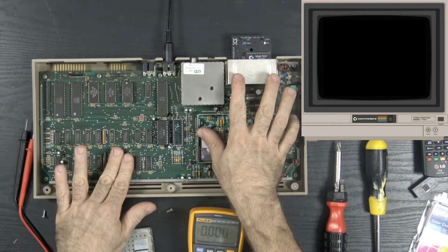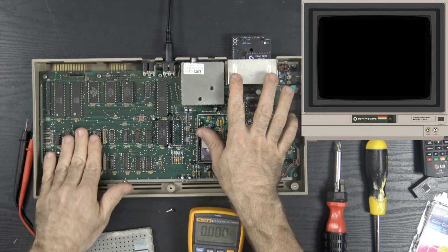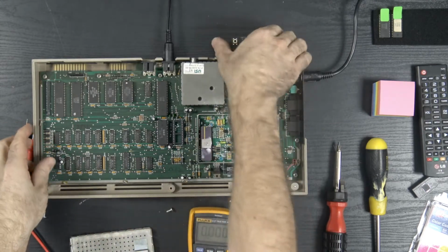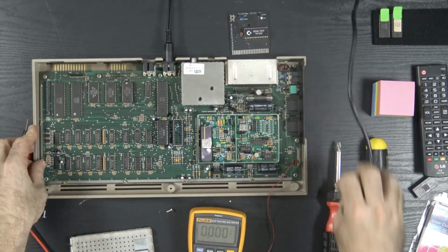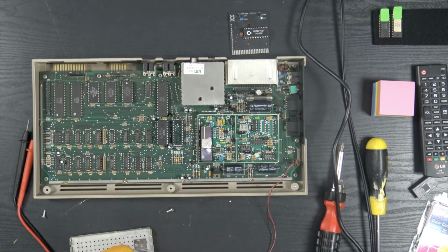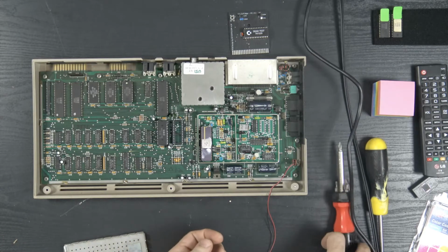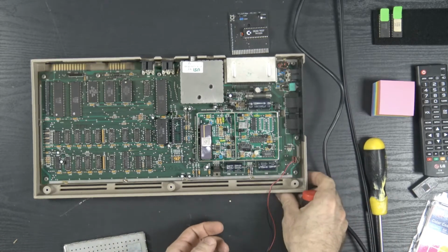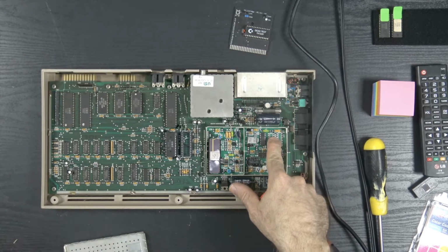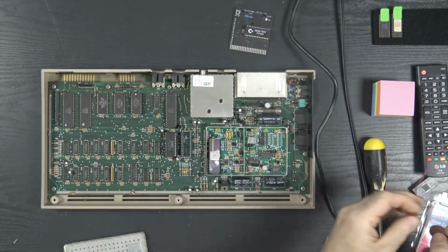Video chip's getting warm. PLA is getting warm. Memory's getting toasty. All right, you know what? The memory, every single one of those modules is getting hot. So I'm just going to do the honorable thing, the thing that probably no one wants to do, and take out those memory chips. Boy, look at the difference in how the board looks here compared to how it looks here. It's crazy, huh?